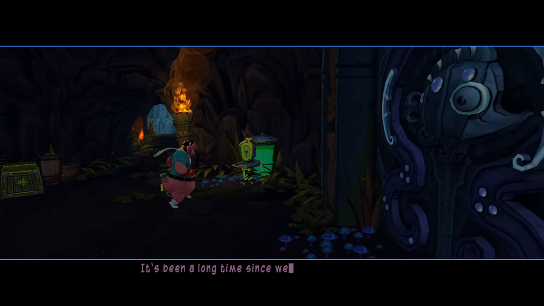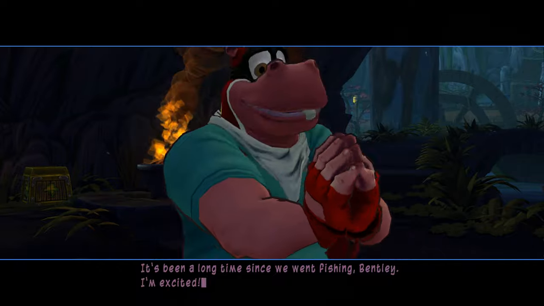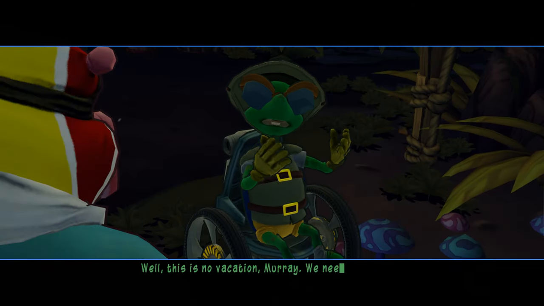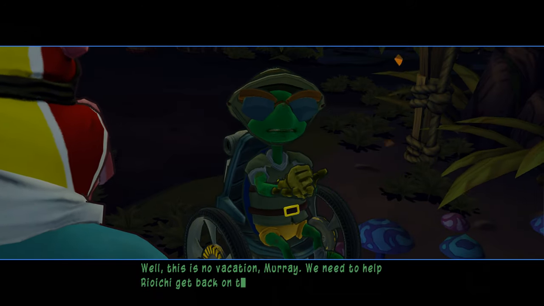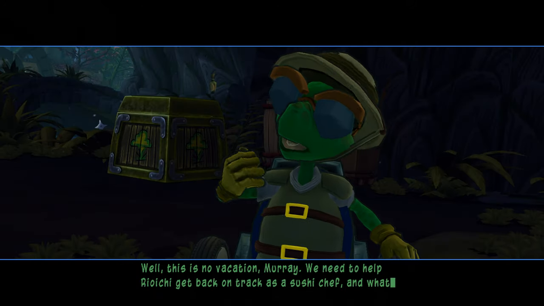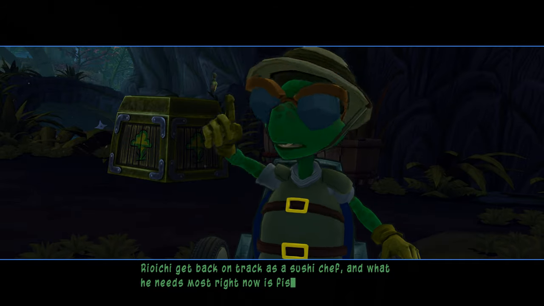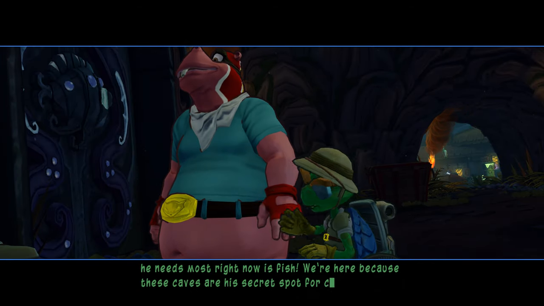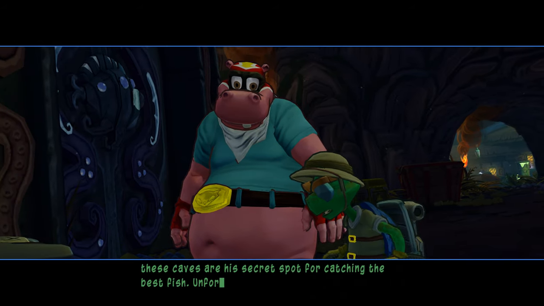A long time since we went fishing, Bentley. I'm excited. Well, this is no vacation, Murray. We need to help Ryuichi get back on track as a sushi chef. And what he needs most right now is fish. We're here because these caves are his secret spot for catching the best fish.